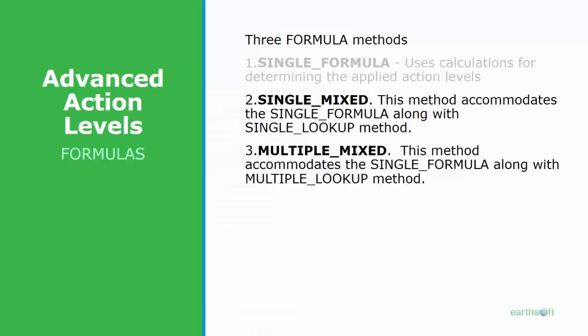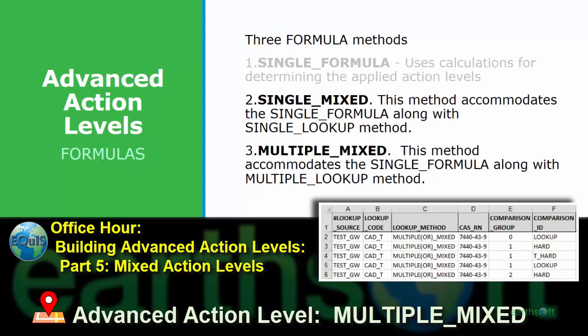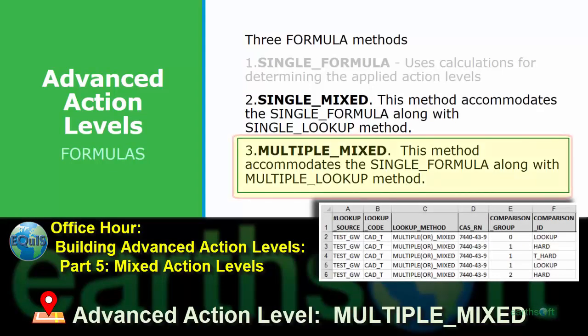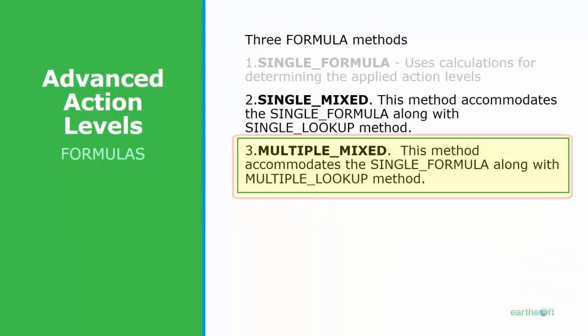Okay, so the next part then to talk about is the multiple mixed action levels here. And in terms of the multiple mixed, we're not going to get quite as in-depth with this example as I did with the CWQG example for copper, just because I think that much of the information in this particular example is already sort of informed by that first thought process that we went through to get the single mixed established. Additionally, this particular example is available in the online documentation, so if you want to come back and revisit it later, you certainly can.